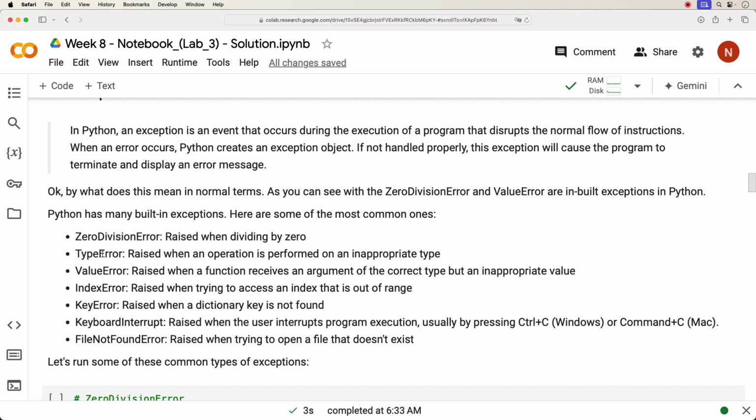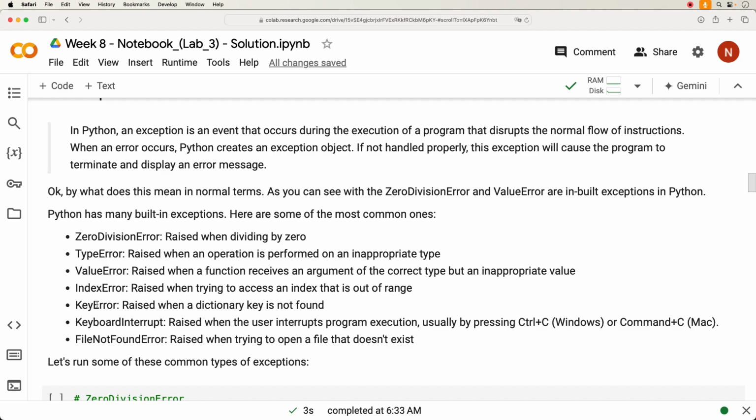We didn't see that, but a type error is basically when you're expecting a specific data type, like you're expecting an integer, but somehow a string was passed, or you're expecting a dictionary, but a Boolean was passed, and so on. Value error is what we saw also before. Index error is when you have, say, an index of 5 items, but you are trying to call index number 7, which doesn't exist. So it's going to give you an out of range index error.